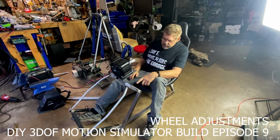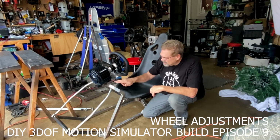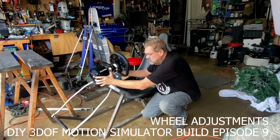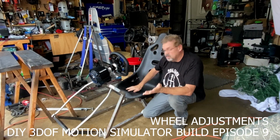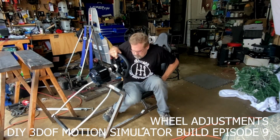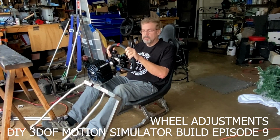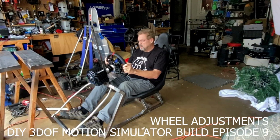So off we go. All right, so I think I'm gonna have to remove this plate. But let me get inside. This is just sitting here. Let me get inside and see what my arm length is and see how this feels. A lot nicer to get in and out of. Yeah, this would be wrong. This would be like NASCAR. Further, further, further.